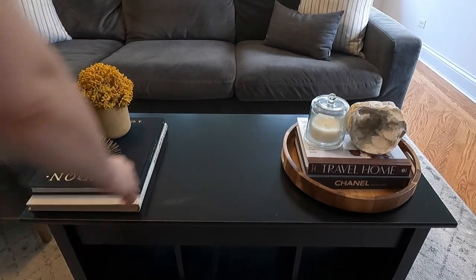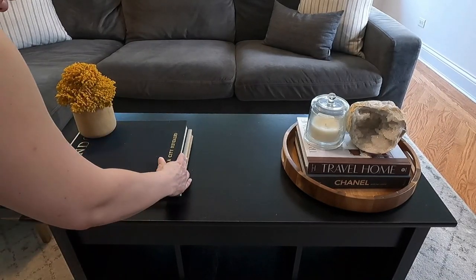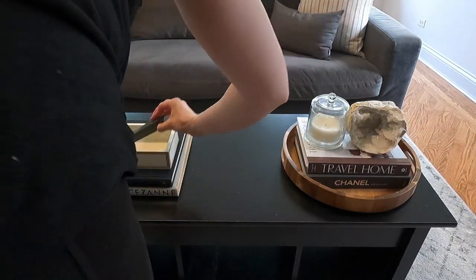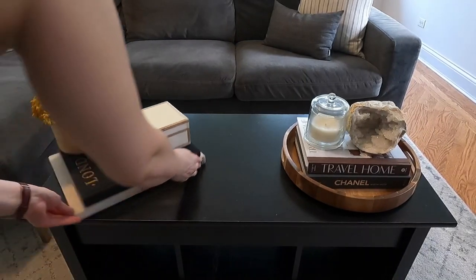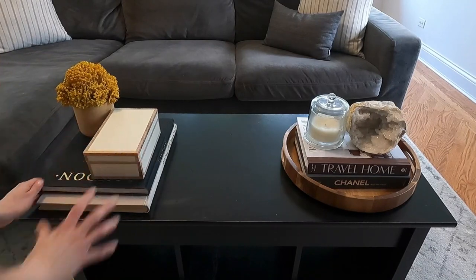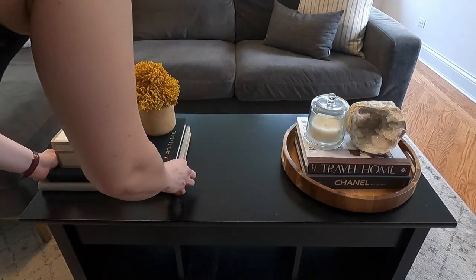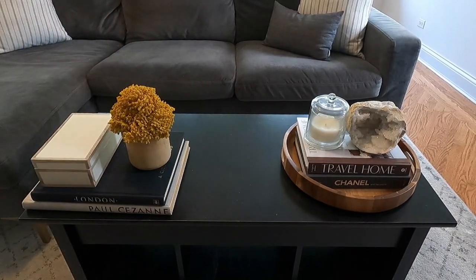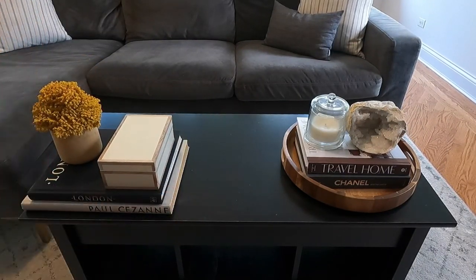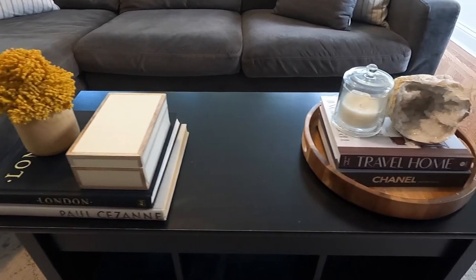This really decorated style with lots of things on the coffee table gives a much more maximalist look. If your home decor is very glam or you're drawn to maximalist glam styles, try doing lots of things like this. I also love how I use this box here to hide a remote control — it allows you to tuck things away that you don't want guests to see in a public space, and yet still have the function of having whatever you need on the coffee table. Although this coffee table is super styled, it still has plenty of room to kick your feet up, put a drink down, and watch TV. Your view is definitely not impaired.